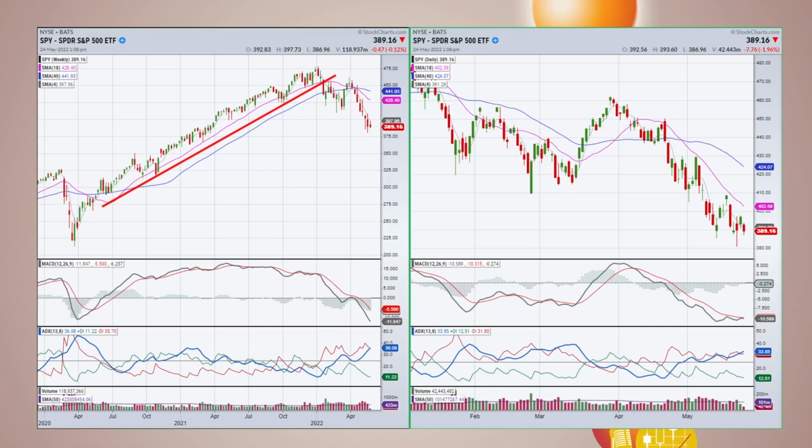So if any of you have ever listened to any of my videos related to trend change, one would be breaking the trend line. That would be the 1. 2 is the test of the high, which we've gotten here. And then coming back down through this low would be the 3. So we created the 3 here. So we've got our 1, 2, 3 change in trend.